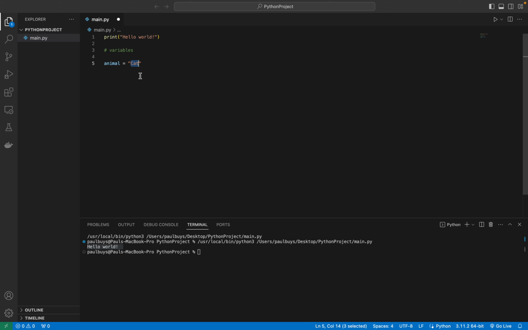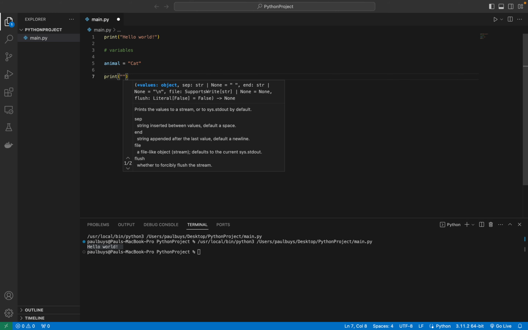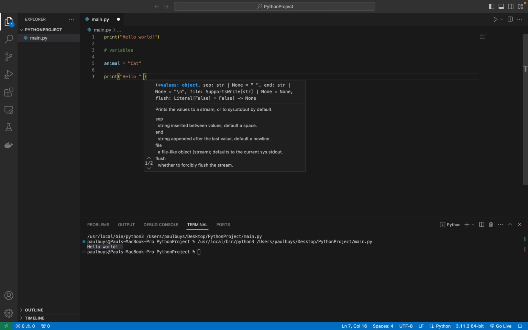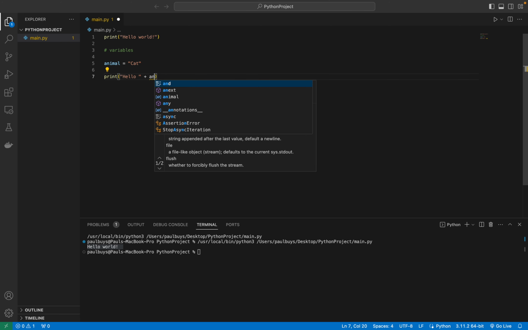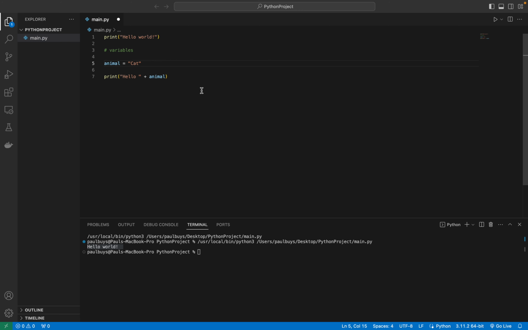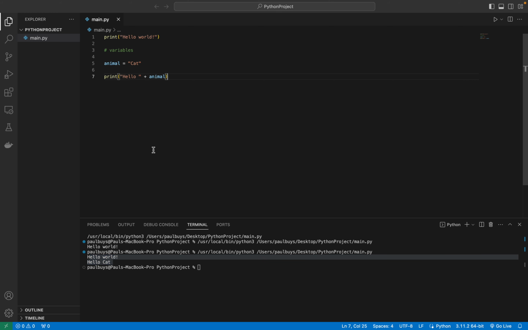And so now, this animal variable is holding a string, and we're going to talk about the different types of data that these variables can hold, but in this case, it's holding a string. And so from now on, instead of saying cat, we could just print out hello. And I'm going to use this plus, and then I'm going to print out the animal. And if this works, we should get hello world and then hello cat printed at the bottom here. Let's run it to see. Hello world, hello cat. All right, so obviously anything in quotes is a string, and it's just going to print that string out. But if it doesn't have quotes like this, it's the variable, and then it's going to print out the content that's inside of this variable.